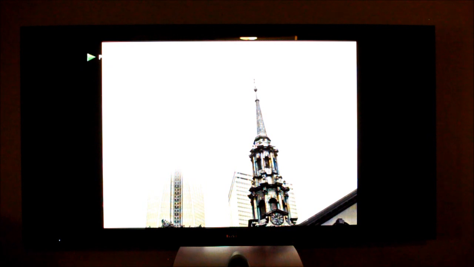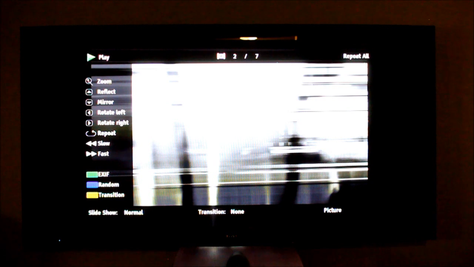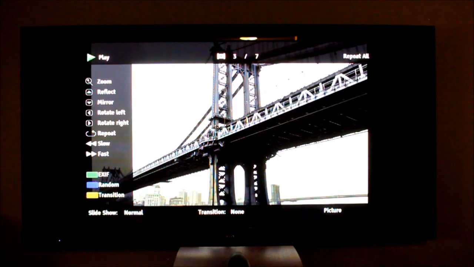Here's some photos I took in New York last week. There are some cool options though. If you hit the info button when they're playing, it brings up some of that stuff. There's also things you can do to affect the playback if you want to, if you're watching it in a slideshow.